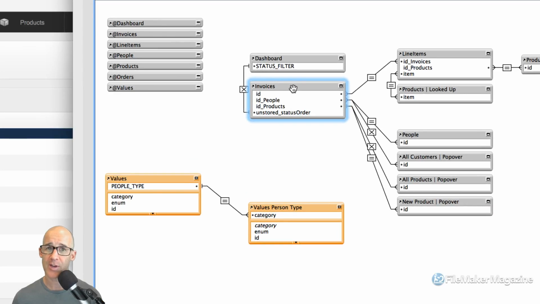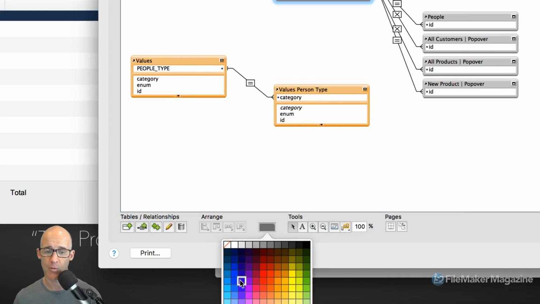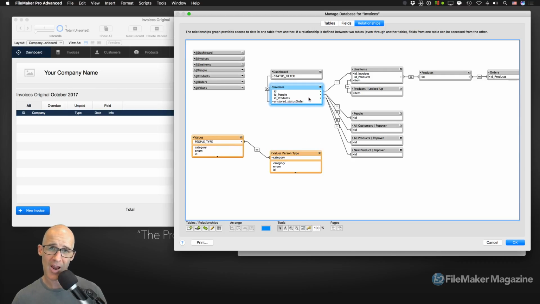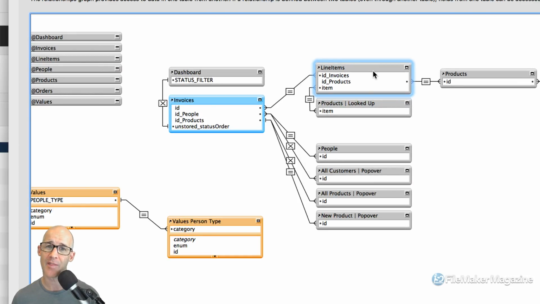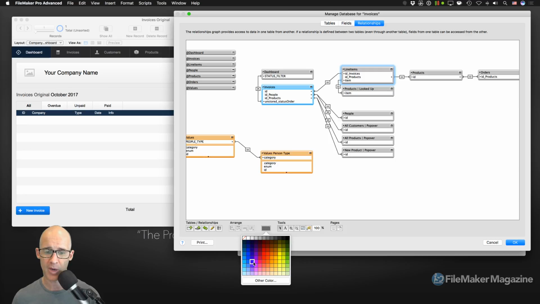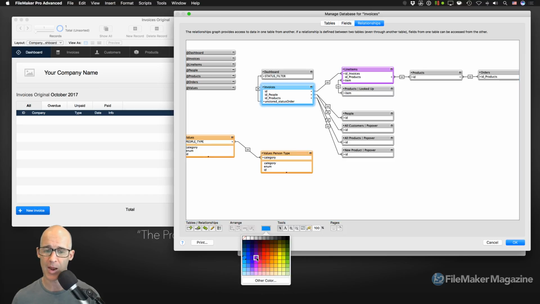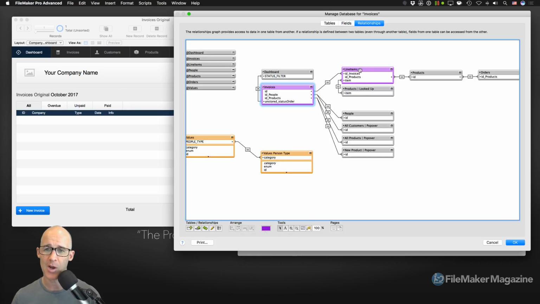Likewise, any table occurrence that is in my user interface, tied to an actual layout, gets a particular color. For me, that is within the same row, this blue right here, actually this turquoise. Further on, any related table that is not necessarily a layout but is used for the purpose of a portal, in this case that would be line items, gets its own color. I think I've used purple in the past. Or no, actually, let me switch this back. The color, once you get used to it, becomes immediate. Purple for me is, I switched the two here while I was explaining this, purple for me is a layout, and then blue is a portal.